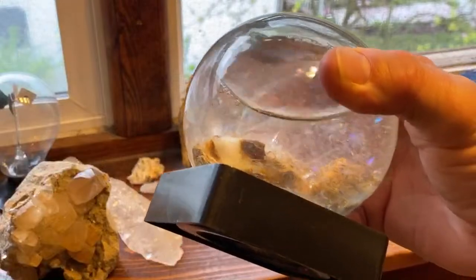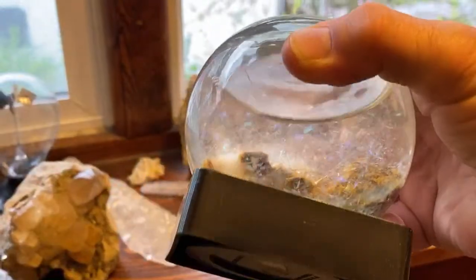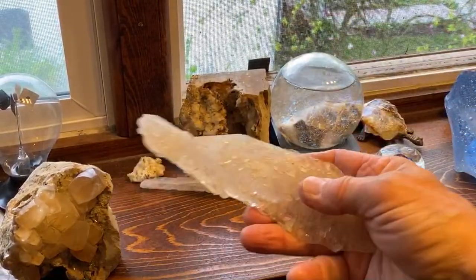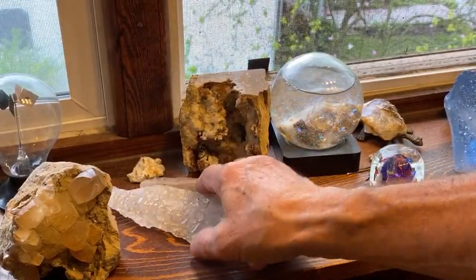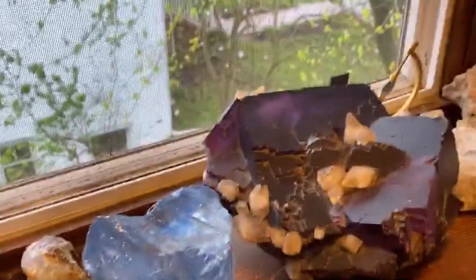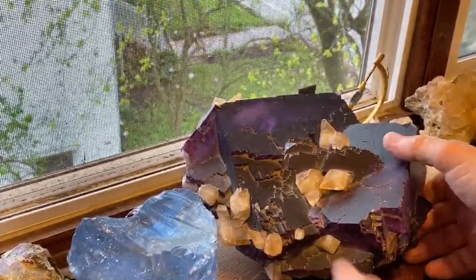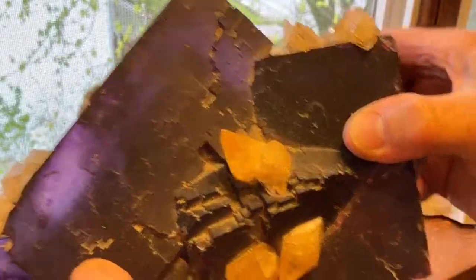This is one of my favorites - this is from Australia. It's an opal. It's a crystal that has a structure of water in it on a microscopic level, and it gives this beautiful refraction. Here is a piece from Hot Springs, Arkansas - a mine there called the Coleman Mine that I took kids to and dug. One of my favorite pieces is this piece of fluorite. This fluorite has dog-toothed calcites on it. It came from a place in southern Illinois called Cave of the Rock. It has cubic crystals and calcite crystals, and it's also translucent - you can see the light come through it.